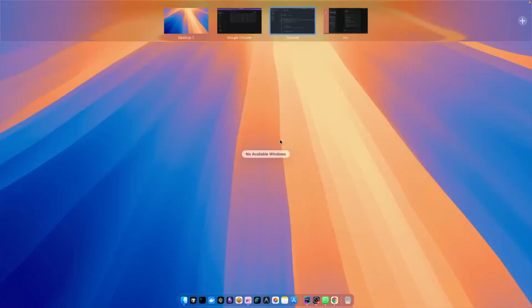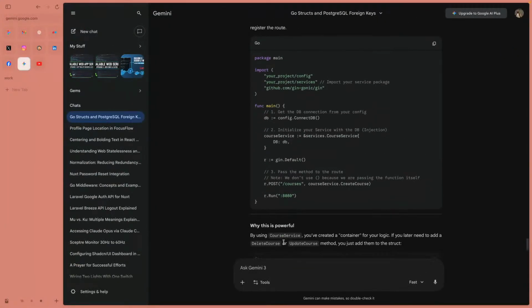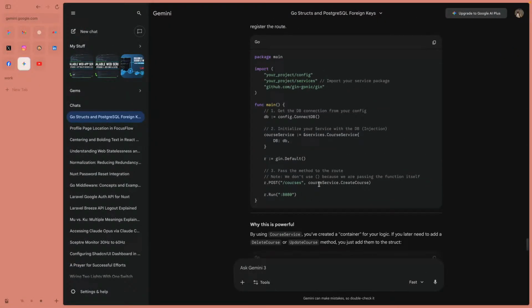Let me see how the AI is invoking that function. Here we have course service dot create. I have to also dependency inject the course here. Initialize your service with the DB injection. I have here services dot course service. So let me see where is the create course.